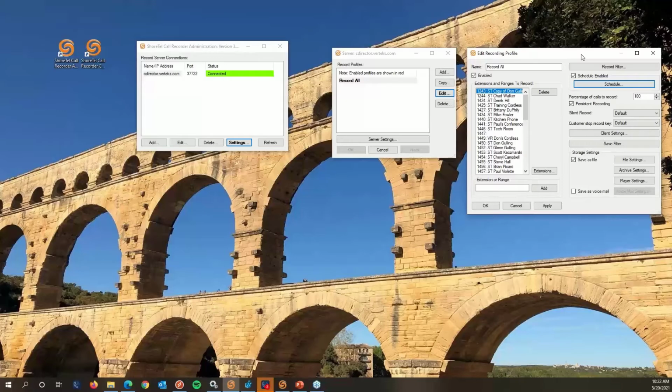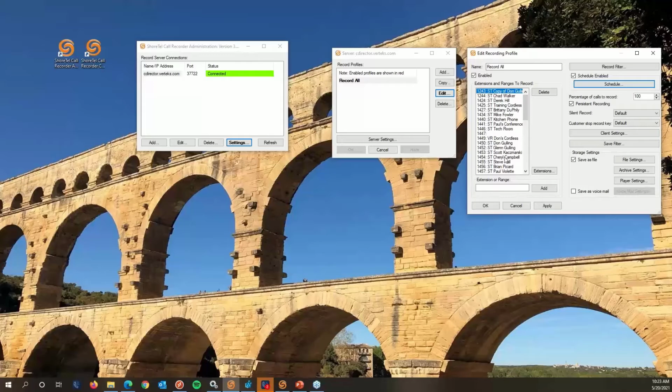Persistent call recording means if that user then transfers that call to someone else, continue recording that call. That's going to continue recording the call even if that other person is not someone who's listed here in the list of extensions to be recorded, and even if the permissions are not set for that user, which we looked at in the Connect director. If those permissions are not set to allow recording that call, it's still going to be able to continue recording because it started under the first user that was eligible to be recorded.